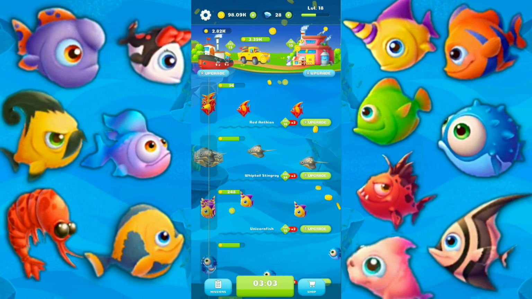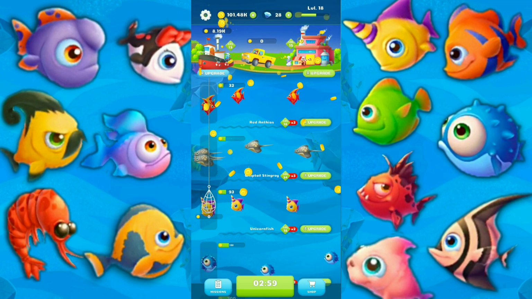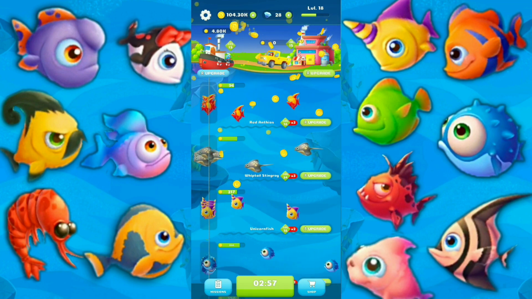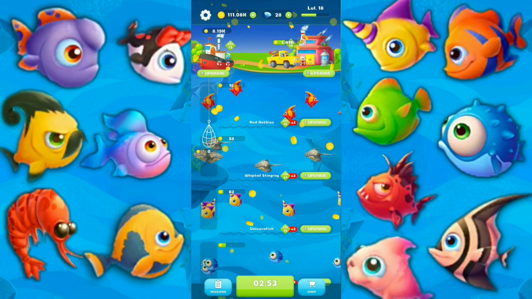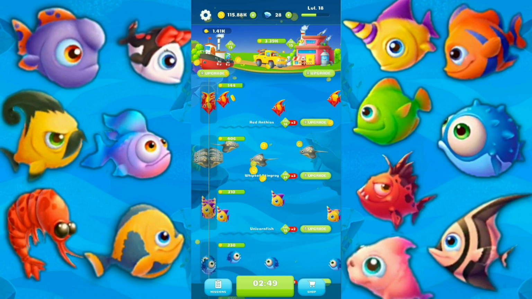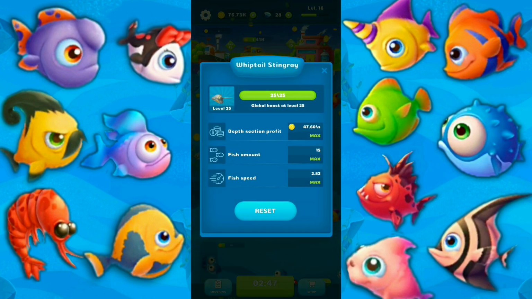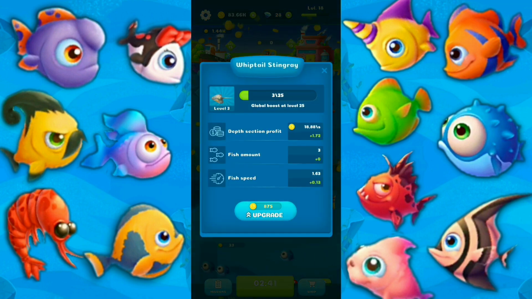Once the net is full of the respective fish, the upcoming fishes come and see their friends are trapped and they're like, help, help. And the other fish is like, oh, I'm going home, bye. What am I doing? Okay, anyway, there you go. Reset, let's go. Now the Whiptail Stingray is level 4, which is awesome.